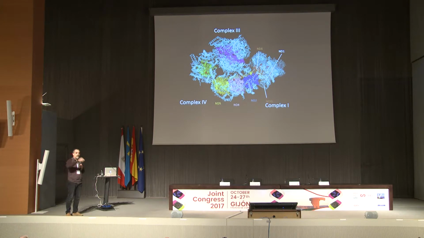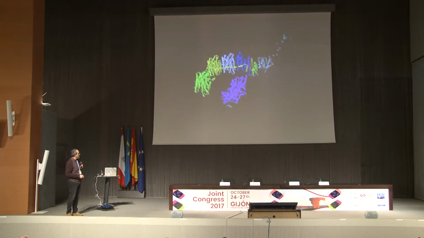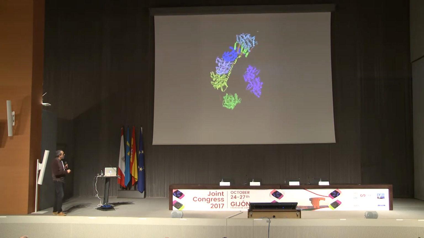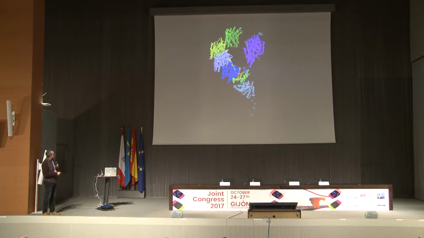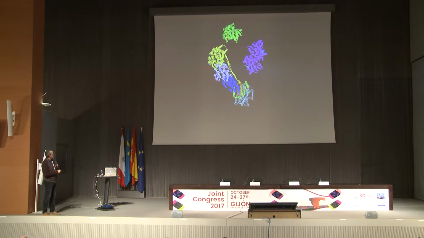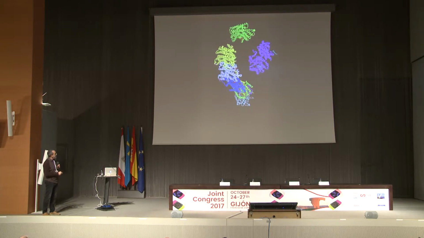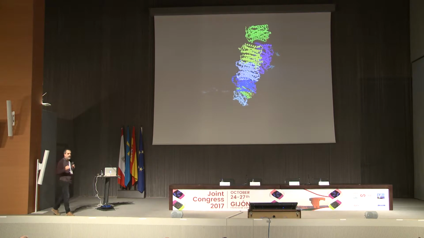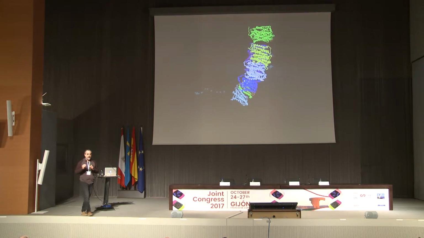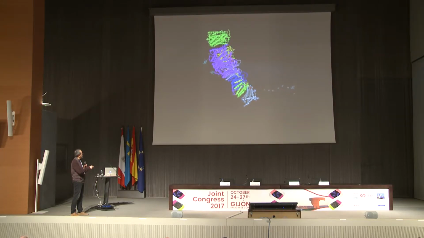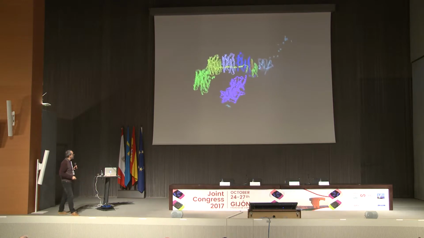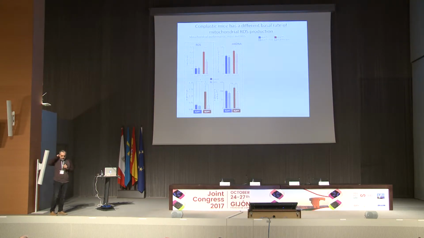I'm going to take away all the nuclear encoded proteins that are not related to the mitochondrial DNA, and now you have the respirosome with only the proteins encoded in the mitochondrial DNA, and you see that all these dots represent the places that were different between the 2 mitochondrial DNAs. They are all on the surface of the proteins, in areas that interact with other proteins encoded by the nuclear DNA. This is just a nice idea. This is complex 1, this is the dimer of complex 3, and this is complex 4.